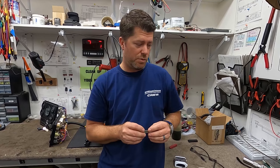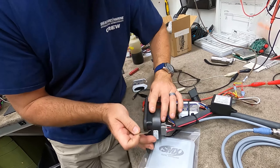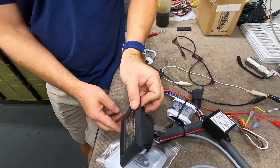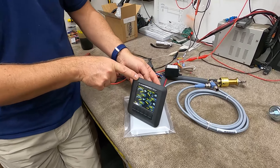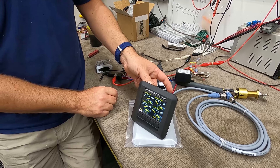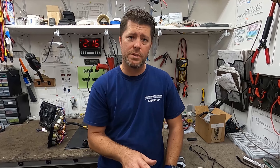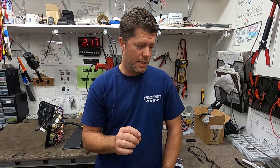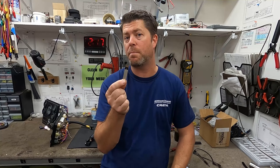The update procedure for the Digital View screen is as follows: remove the protective cover in the back, then with the screen powered on, place the USB stick into the back of the screen. When the screen recognizes the USB stick, it will load the configuration file, update the screen, and reboot — it's all automatic, just plug it in. For configuration changes to alarms or set points, you need to email Cory at Seaboard Marine with exactly how you want those parameters changed, and he will send you a configuration file with those changes that you can load onto the USB data stick provided with the package.